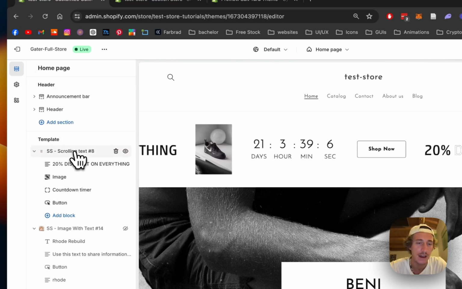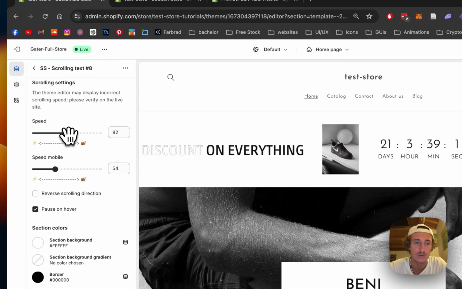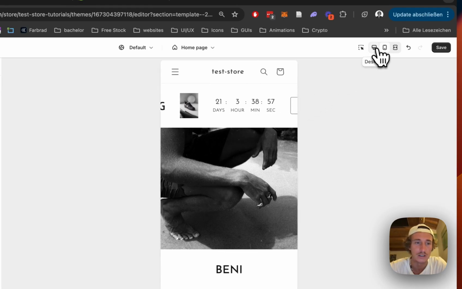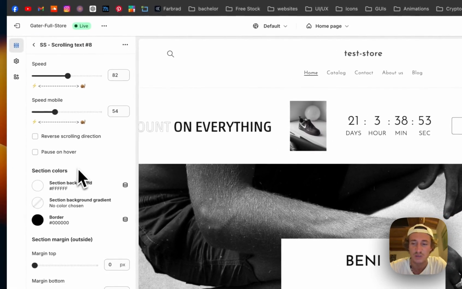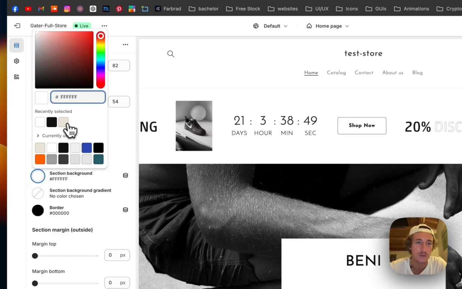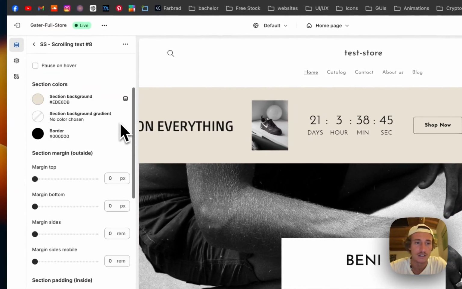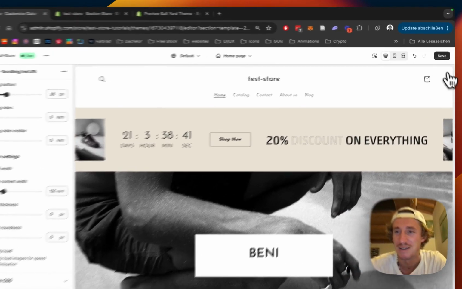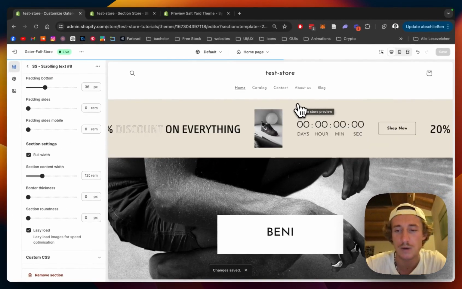And now I want to head back and show you one final thing you can do. You can change, of course, the speed of this whole thing. Whole thing is, of course, fully responsive. It does work on mobile as well. We can pause it on hover, which I want to deactivate in that case, because I do think it's quite cool how it is. We could change the section background. So if I want to give it a subtle brownish or whatever your brand color is, that is also possible. We can change all the margins, paddings, whatever you name it. But yeah, I don't want to get into detail too much. I think I covered all the necessary steps right here.